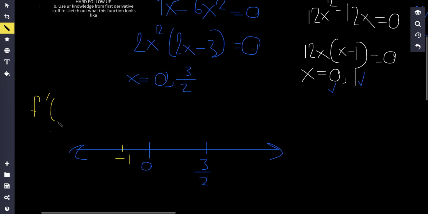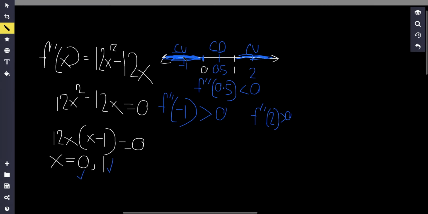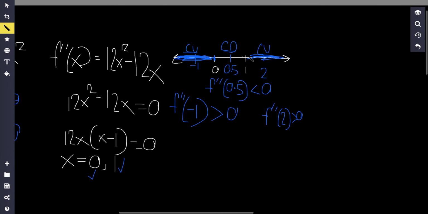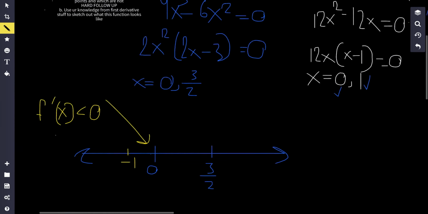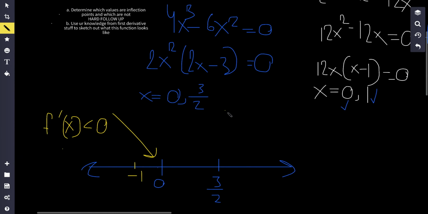Now recall that when your first derivative is less than 0, the first derivative is just the slope. So if your slope is less than 0, that means your function is going to be decreasing. When dealing with concave up and concave down, the second derivative things, it might be good to sketch concave up, concave down, concave up. But when you're dealing with increasing or decreasing, I like to just draw the arrows. It's a simple representation of what's going on.